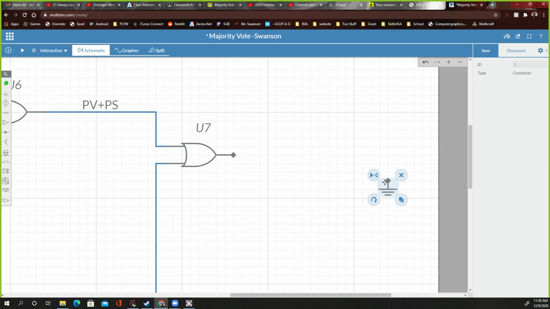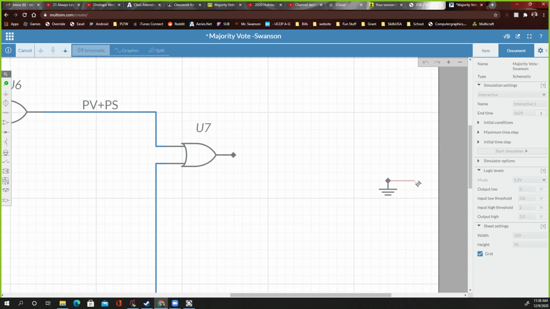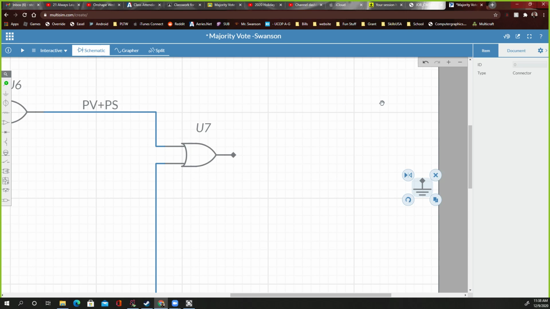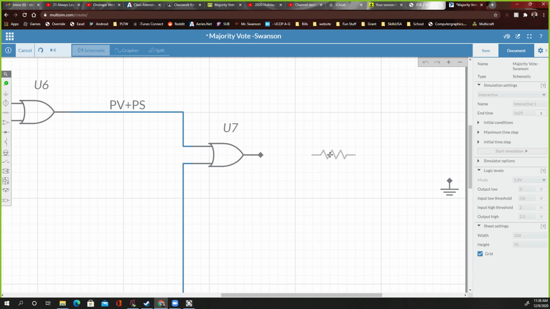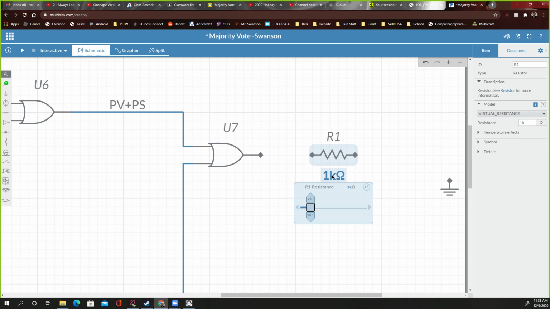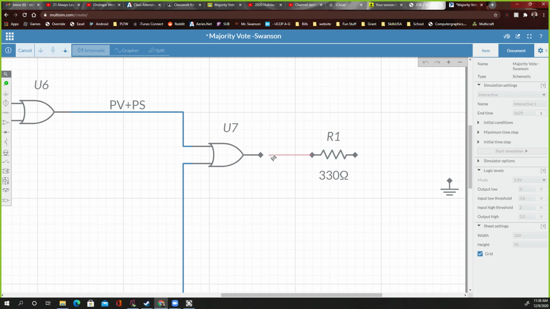So let me get a resistor real quick, because I want to do things the right way, you know? So there we go. And the resistor, I think a proper value would be about 200 or 300. So I'll put 330. And then let's connect this guy to here.